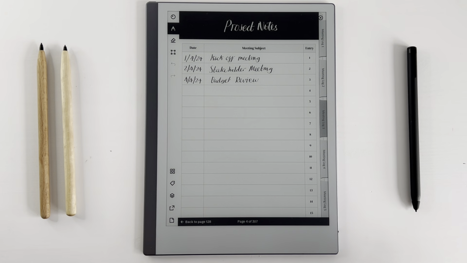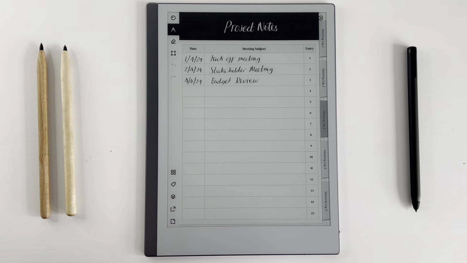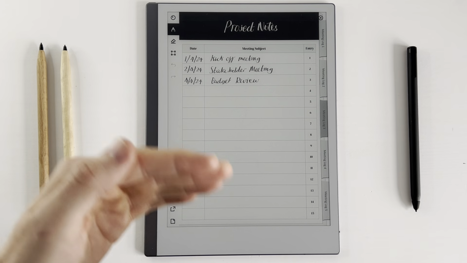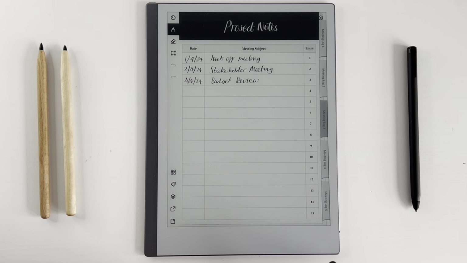So the reMarkable is quite clever when working with this template. And that is a bit of an essential overview, really. And from there you can track your various meetings. I personally prefer working this way. Obviously the reMarkable does come with, you can create maybe a different file for each type of meeting. But when I did this, I found that I'd have to go into a file, to go into another file to look at maybe a client and a person and maybe different things that I was talking to that person about. So I'd have to dive through maybe 4 or 5 files to get where I wanted.